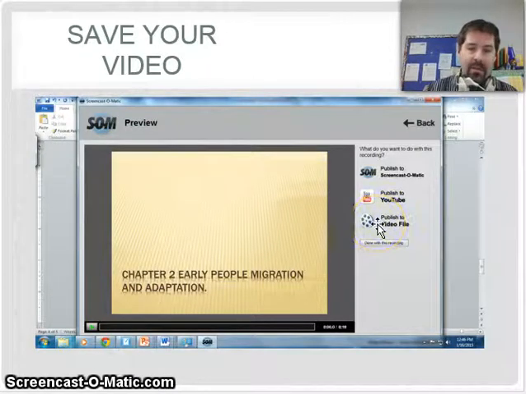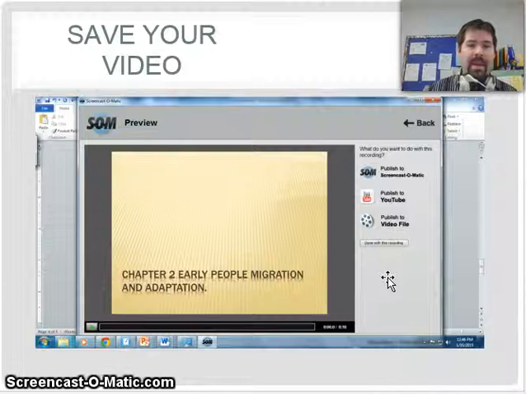So when you're done, when you've double checked that, publish to video, and then it will give you an option of whatever format. I just use the basic MP4 format. And then there should be an option. It's a box that's kind of like this. It says save to video. You'll save it, and it'll take you through a countdown. It'll show you how many percent and whatever, and then it'll tell you when it's done. And then that is basically how you do a Screencast-O-Matic video.